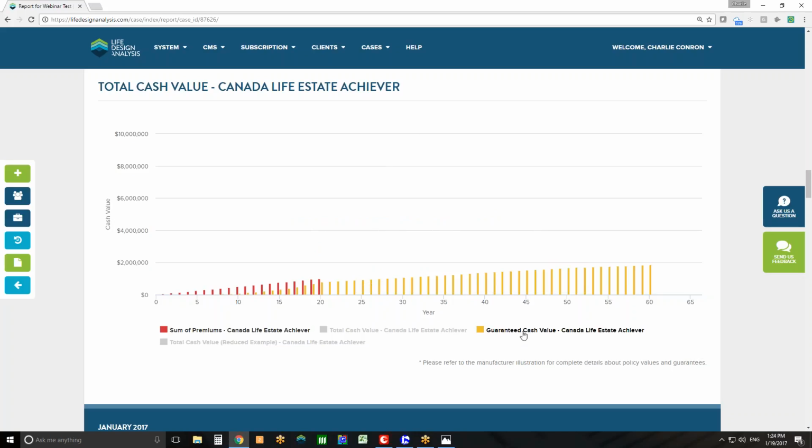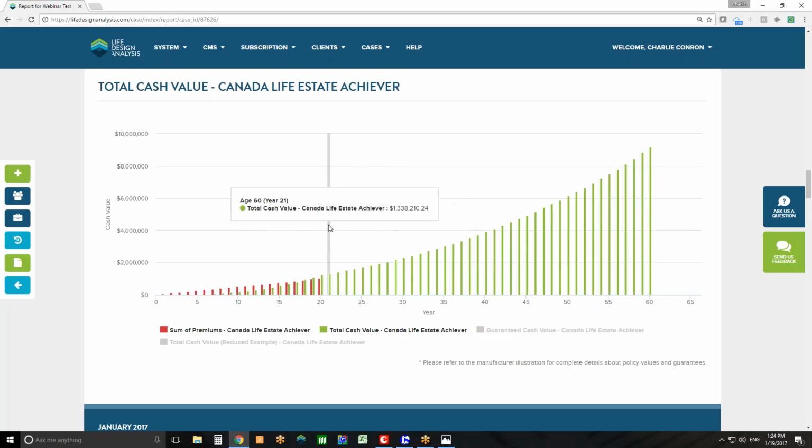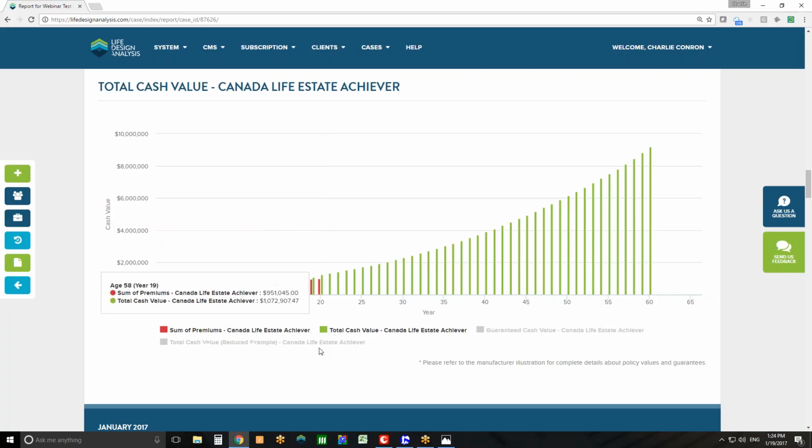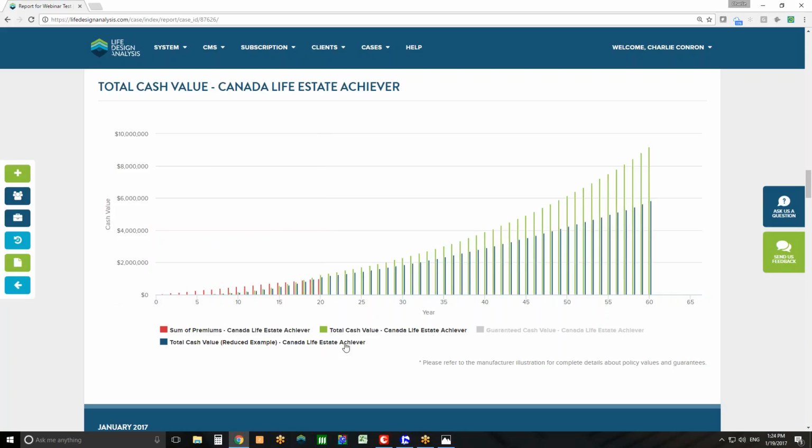As I said, a lot of people don't focus on those guarantees because of how steady these plans are, but it is really important, especially in a low interest environment, to focus on some of the reduced values. That's something I would highlight to the client, and say, look, it's more likely, rather than rely on a guarantee, that we would see a reduced dividend example. My example here is 1%, but I'll show you that you can customize from the illustration software which reduced example you'd like.